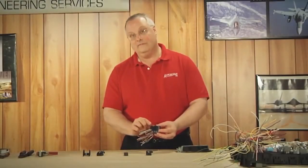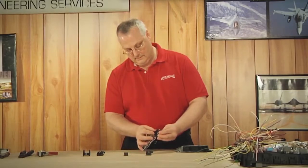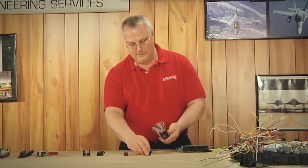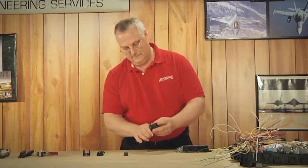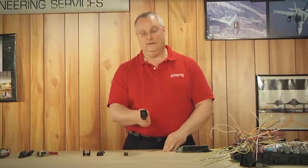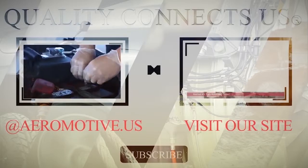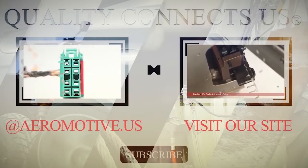The next thing we want to do is put our locking lever back in place. Find the neutral position, slide it back in, take the opposite side and do the same. Now we're going to stow it, then take our dust cap and slide it back into position. Find the grooves, give it a little bit of a push, and lock it in place. You're ready to go — maybe a zip tie and a little tape, and this is as good as OEM.